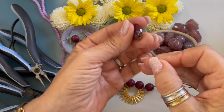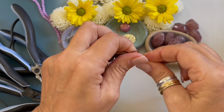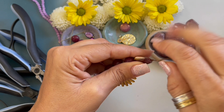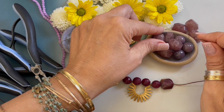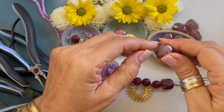Next, I'm going to add this flat stone — stringing it through — and we are going to form our overhand knot. I move that down and I'm pulling it tight. I wanted to string this little Czech glass lentil, but it doesn't fit, so I think we'll use that as a dangle. So now we're going to move over to these strawberry quartz, and they are going to fit.